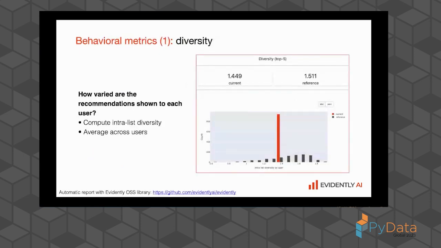And in Evidently, we also have a lot of beyond accuracy metrics implemented, so you do not need to implement those metrics yourself. And we have diversity, which basically shows how varied the recommendations shown to each user are. And if you know that your users react best to diverse recommendations, where you have, for example, movies from different categories or products from different categories, it's good to measure this diversity even in a batch way, in online, and have this metric plotted on your dashboard, maybe in a separate tab compared to revenue-based metrics, because you will be able to quickly switch between those tabs and debug issues faster.